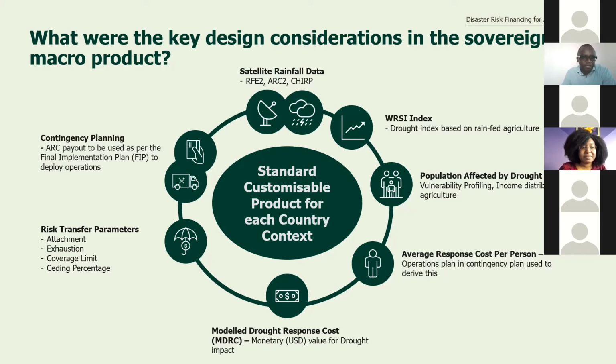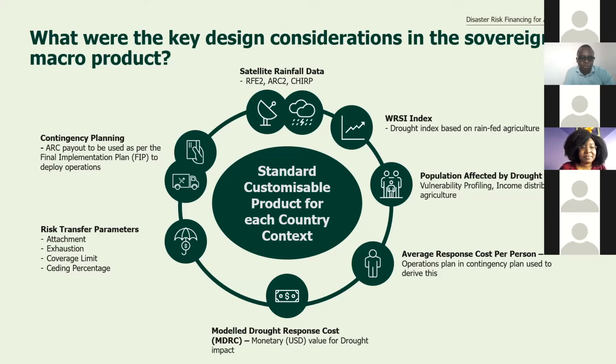And in terms of the design, in terms of risk transfer parameters, I'll cover that in a separate slide. But essentially, we are able to offer different parameters for each country in terms of how much coverage they want to purchase from us. We use the attachment and exhaustion point, and we also use what we call the ceiling percentage to scale the amount of coverage that the country buys from us. Usually the key thing there is budgetary restrictions. So countries will tell us we've got X amount of millions that we want to spend for this product, and we've been able to come up with a solution that can work for each country.